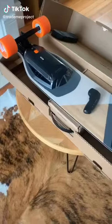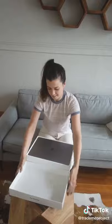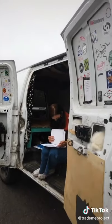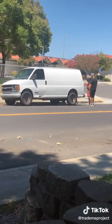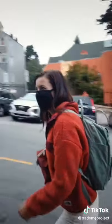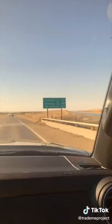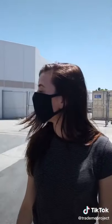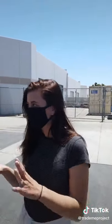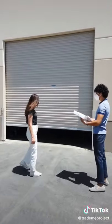I'm trading a single bobby pin until I get a house, and this trade is my biggest yet. Last trade, I traded a booster board for a 2007 MacBook Pro, and for a week and a half straight, I went and looked at tons of possible trades, even looking at two vans, both in pretty bad shape. After days of searching, I finally found someone on Facebook Marketplace. What was pretty amazing was that the guy I found didn't just own the item he would trade — he worked at the company that makes them in L.A. We rented a pickup truck and drove six hours to L.A. to meet up with Sean and Ferris and make the trade happen. We're sitting outside of the warehouse where this is actually getting built. They're putting on the final touches. This trade really helped me get closer to the house. Part two will be out this week along with the winner of the giveaway — leave your guesses in the comments.